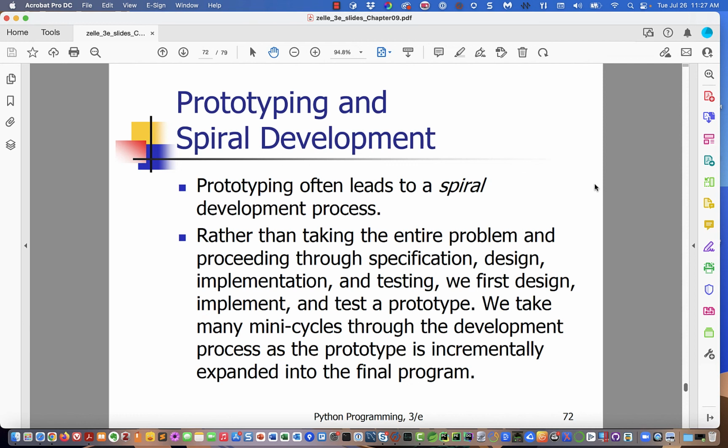Now, the question is, is this really different than what we just learned? I'm going to point out that these really are differences in deciding what we're going to build. Okay, what are the requirements for the program? Okay, are we going to try to get them all understood up front and expect just one development process? Or are we going to see this as a series of conversations with a client? Okay, now I think that changes what you're trying to build at any one point, but how you build it is going to probably be the same thing.